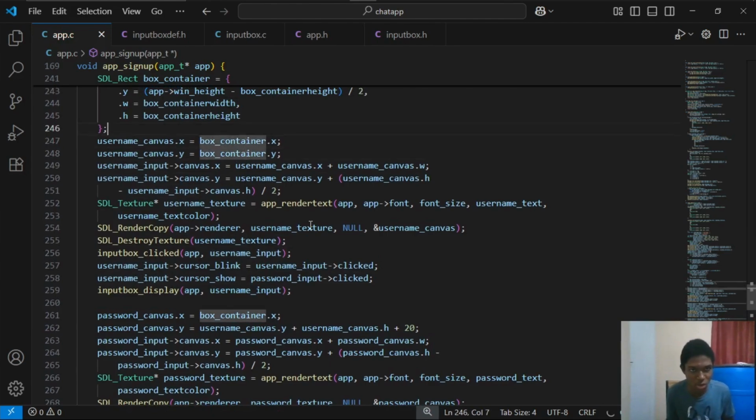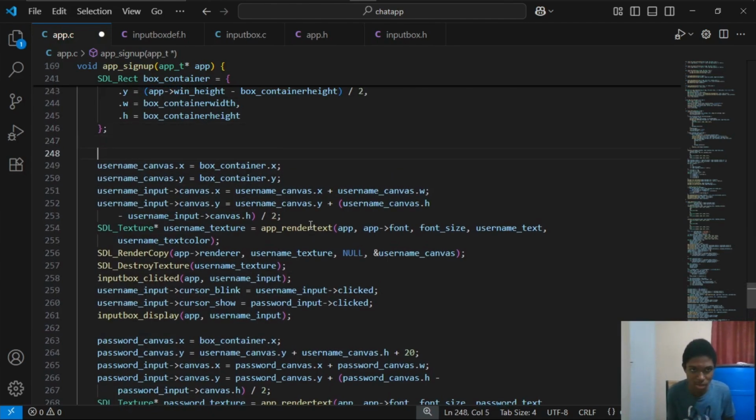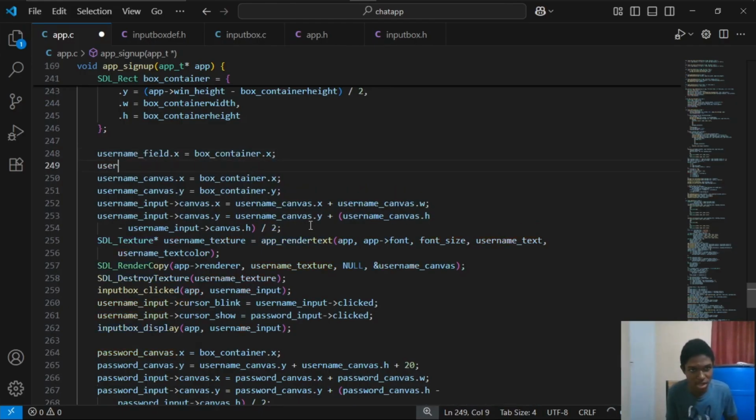Instead of using our username canvas, we're gonna use our username field. So we'll set our username field dot x equal to our box container dot x. Then we'll set our username field dot y equal to our box container dot y.